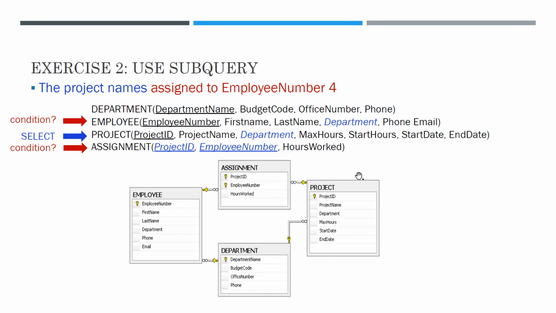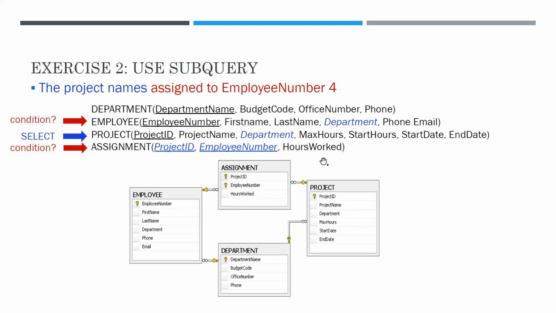Why did you say assignment? Because it has project ID. Thank you. In as much as it has employee number that the employee table has, the uniqueness is the project ID to the project. You are getting this now. That's great. I'm happy. So we have project ID to match them. They have a common key, a common column. So that's what we'll do.